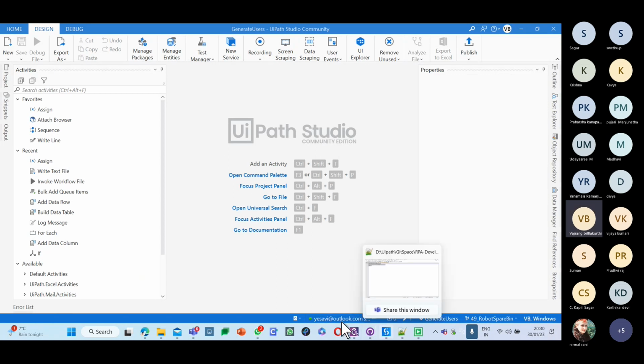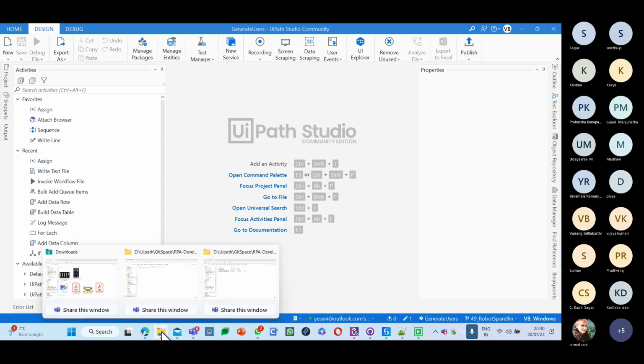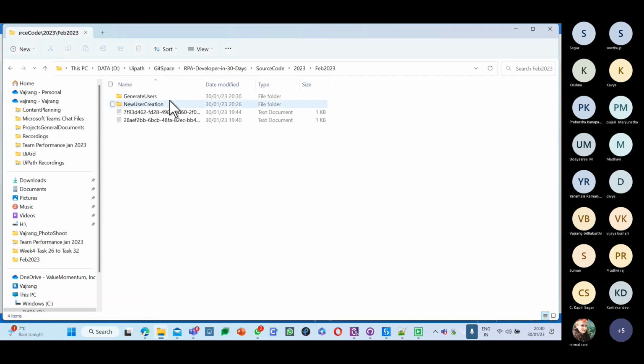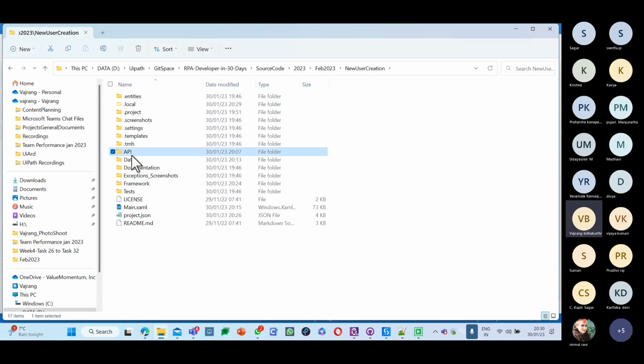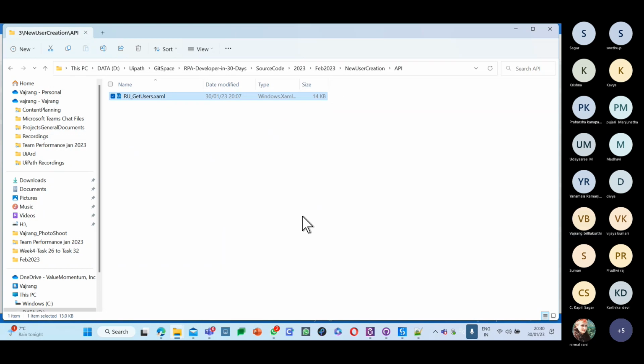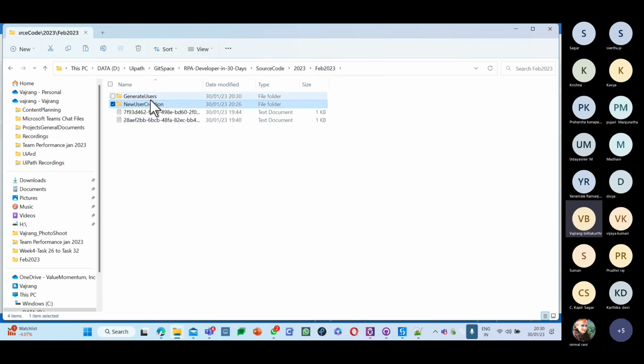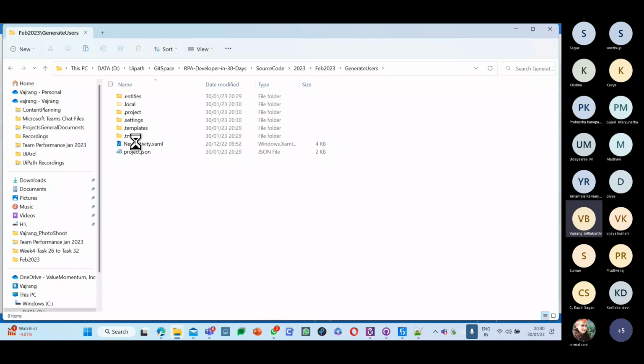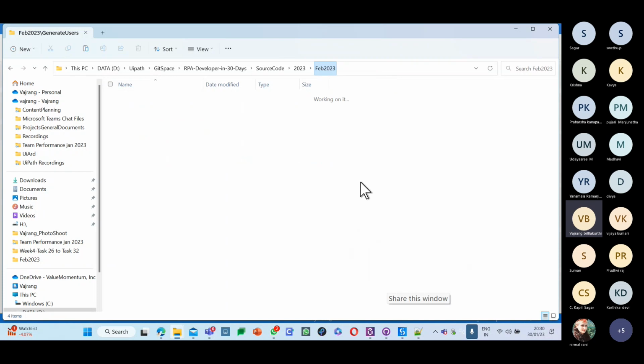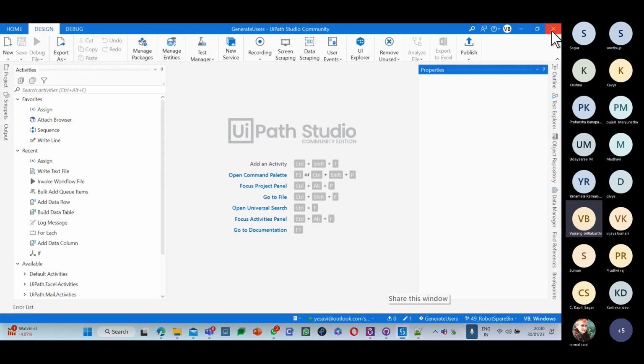So in our previous project, we used the API file to get users, right? Is it right or not? Yes. Okay, let's go ahead and create generate users. So this is my new activity, and let's just rename it. Maybe renaming will help us.